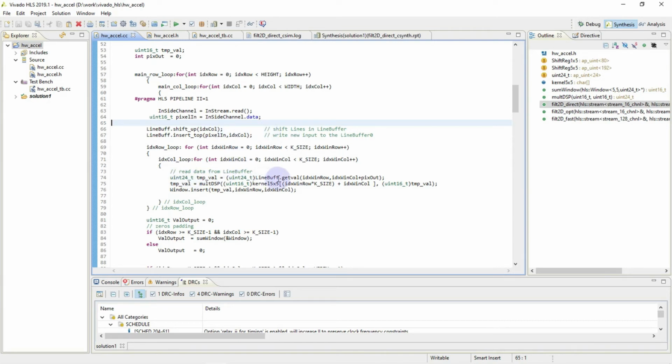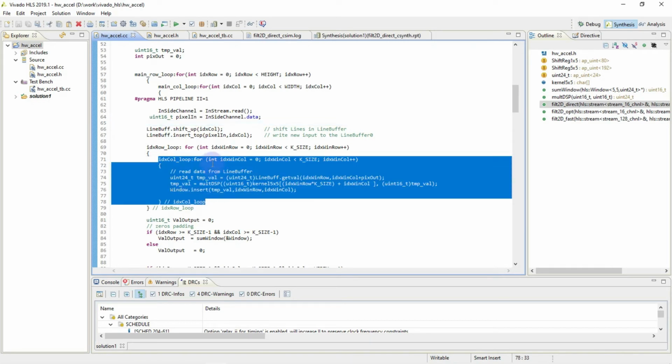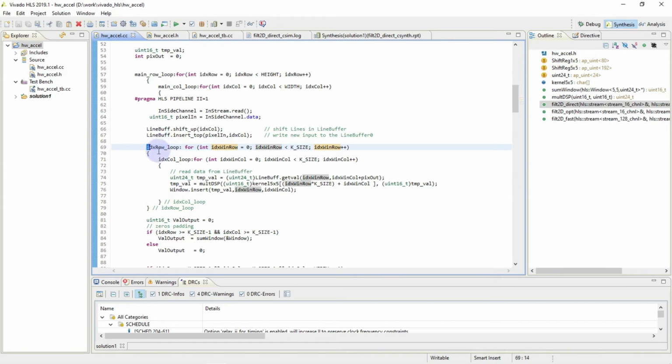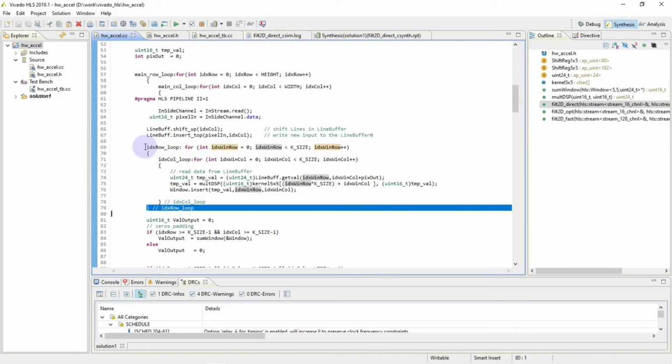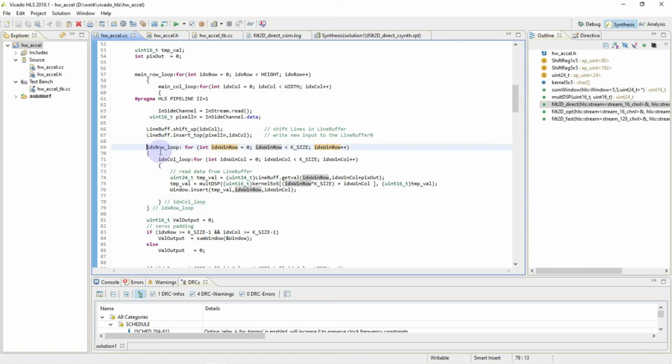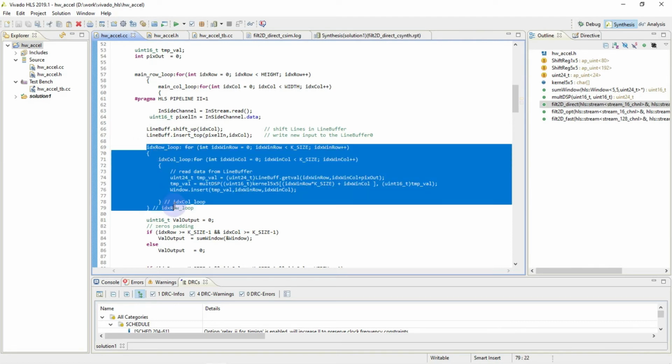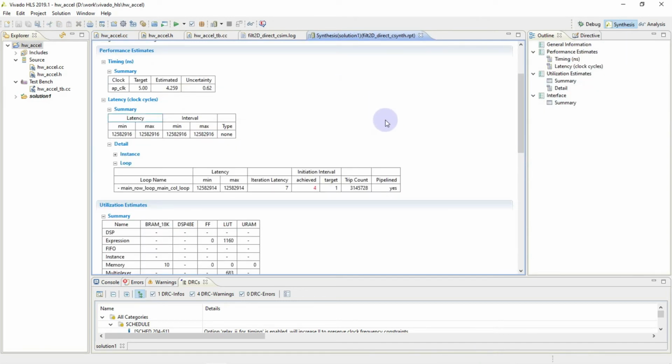Here we are reading, so only 1 internal loop will be unrolled, but the other loop, this external loop, won't be unrolled. So it means that our algorithm will wait for these row loops before it can apply new data. The initiation interval shows that we can have new input data every 4th clock, but not every 1 clock as we targeted.